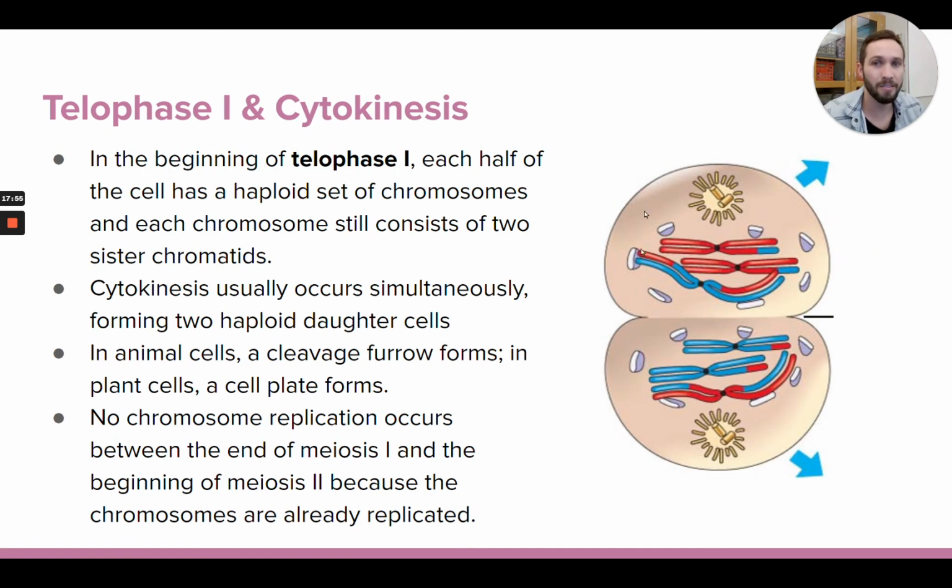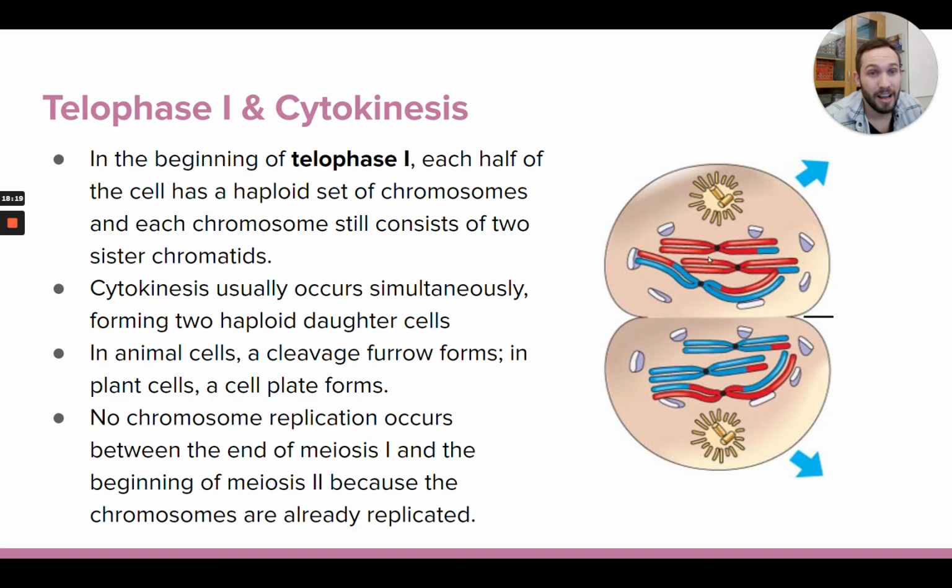And then in telophase I, the chromosomes start to uncondense, and we start rebuilding the nucleus. And then we're going to do cytokinesis, where the cytoplasm and the cell is now going to split into two individual cells, each containing one set of chromosomes, and the homologous chromosomes are now no longer together.